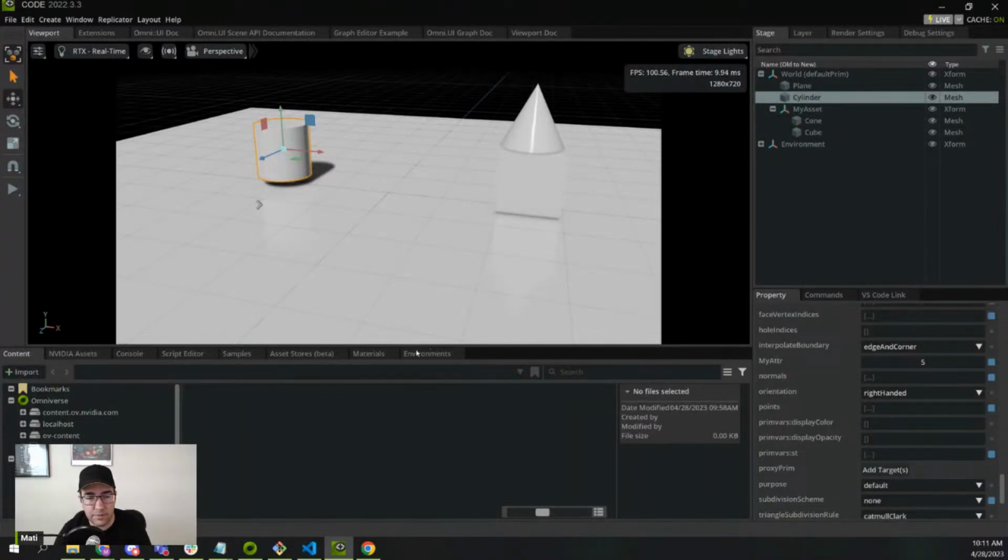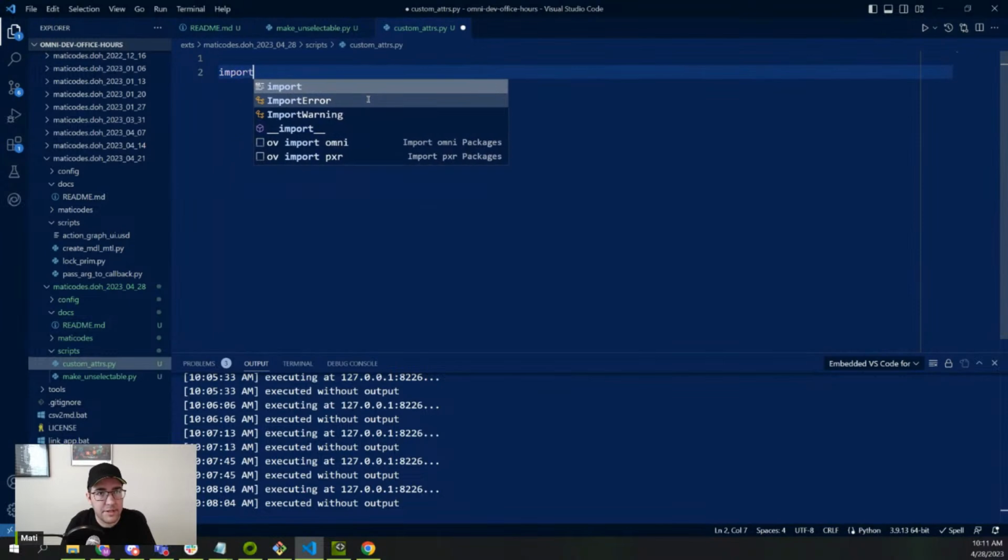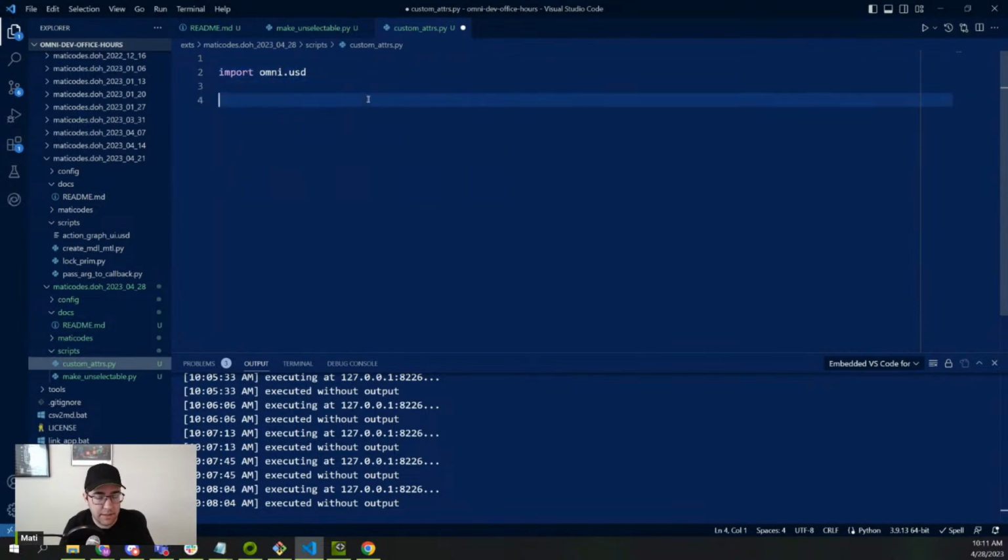But you're obviously going to want to do this programmatically. So let's take a look at that. Back over here, I'm going to import omni.usd.